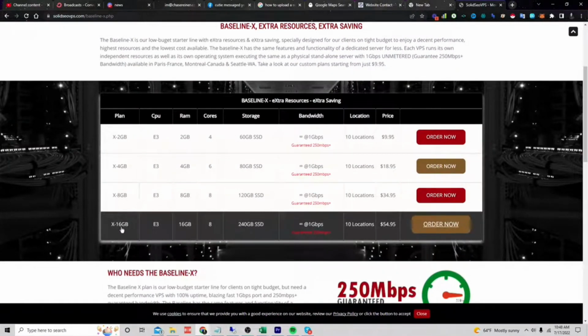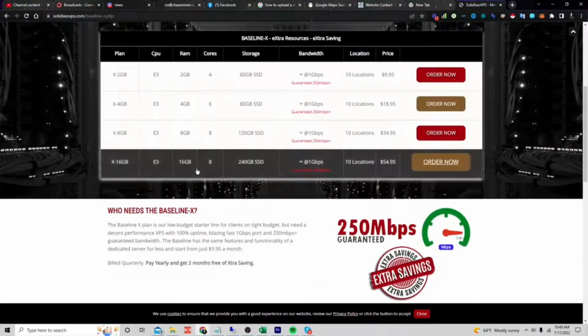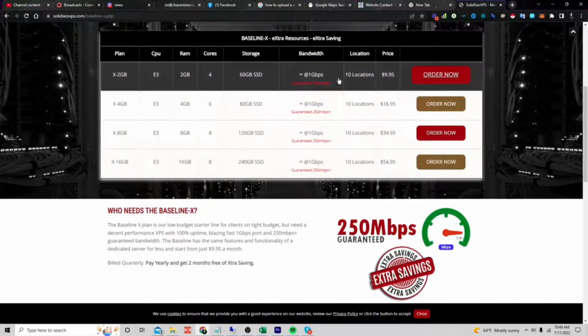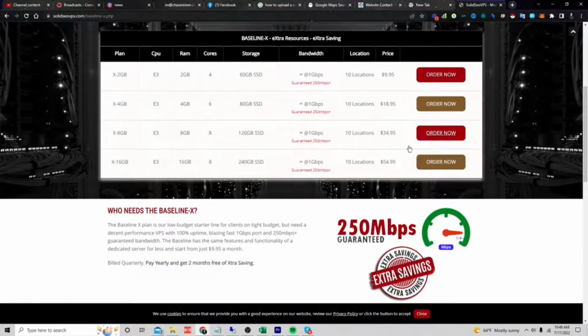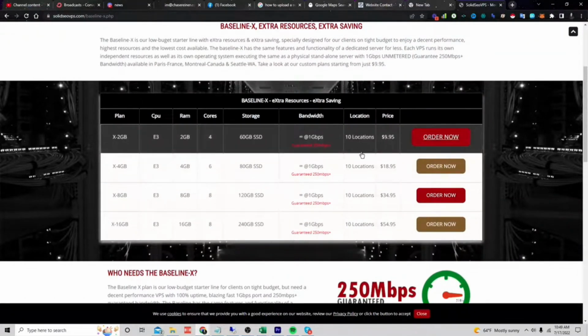It's really just if you want to automate at a faster level, you would go and get something bigger with more RAM, better CPU, more cores. But it's not necessary. You can still get good results with something that's a lot smaller. So just choose what you want. 995 is probably fine. I only do this because I like to automate as fast as possible. And I'm actually running 2 VPSs, but you should probably just start with one because things can start to get expensive the more you have of these running.